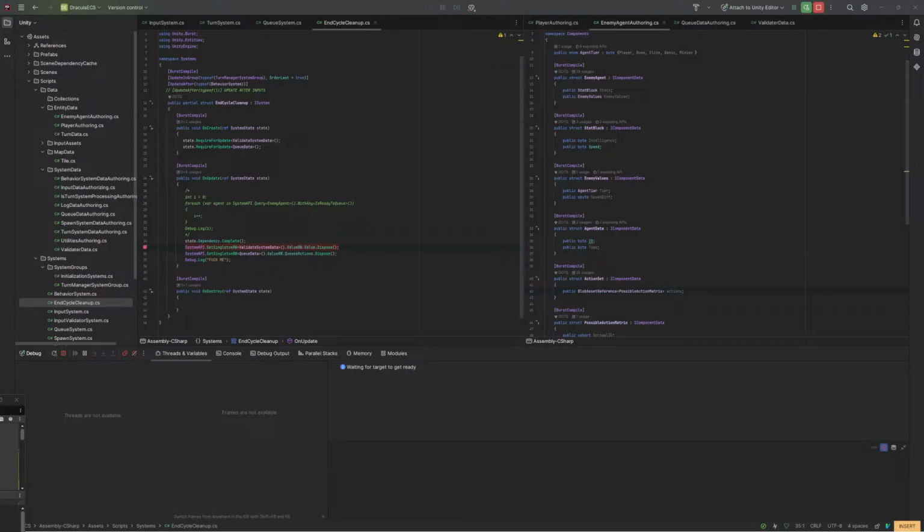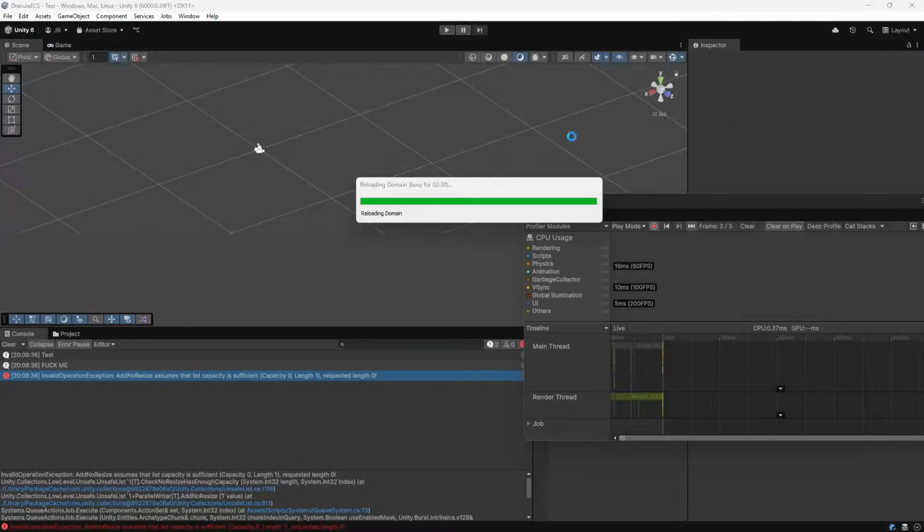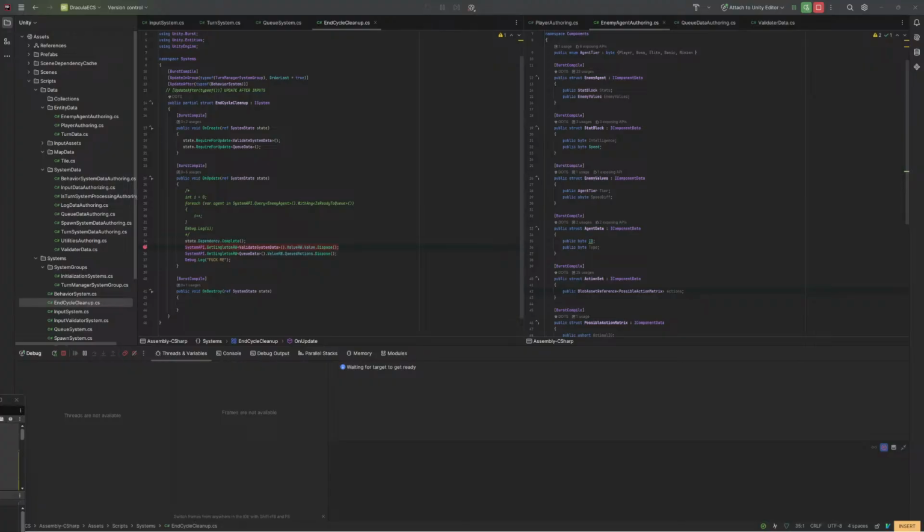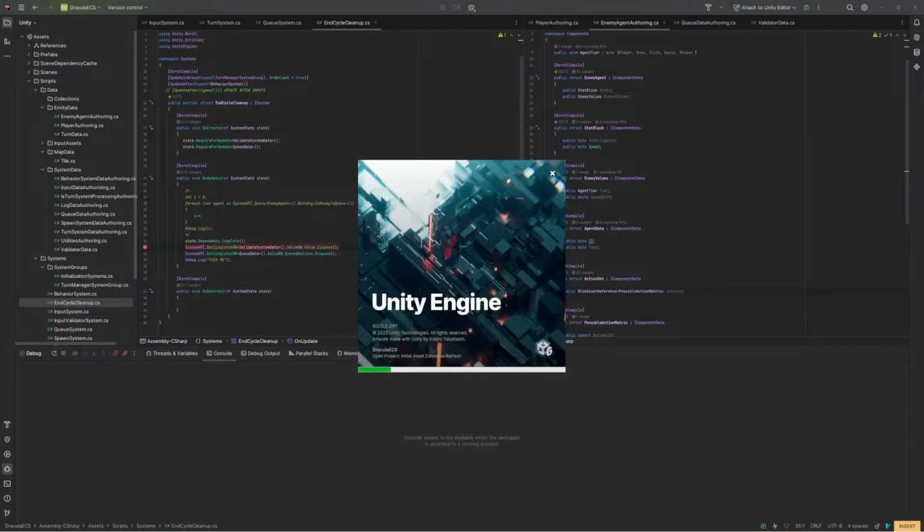I think it was about here on the audio, maybe a little bit higher, somewhere around here. Okay. I don't know why it's taking 2 minutes to reload the domain. So I guess we're going to crash Unity. Reload it.